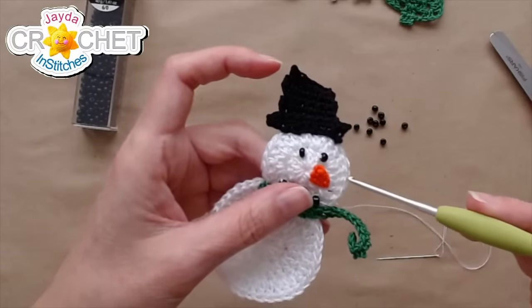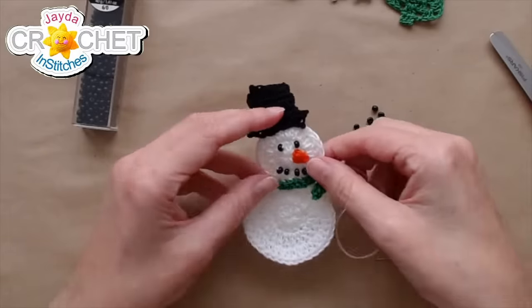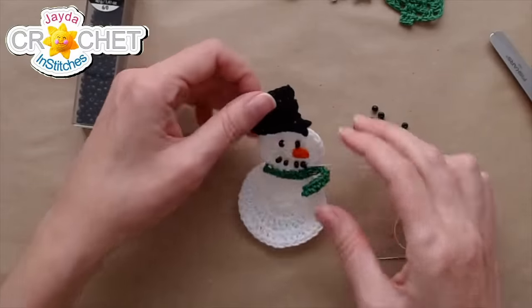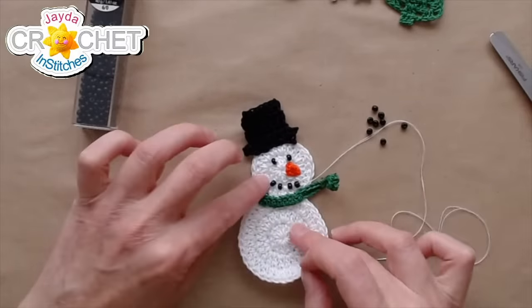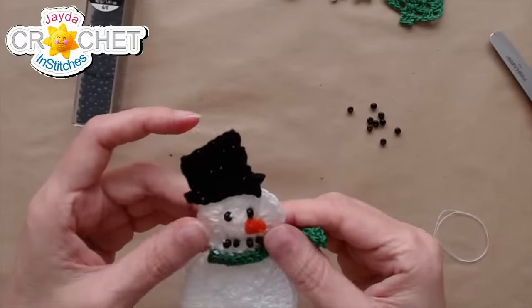Get that out of my way. There we go. Okay. Does he need a fifth piece? No. No, four is good. Don't overdo it. Don't overdo it, Jayda.